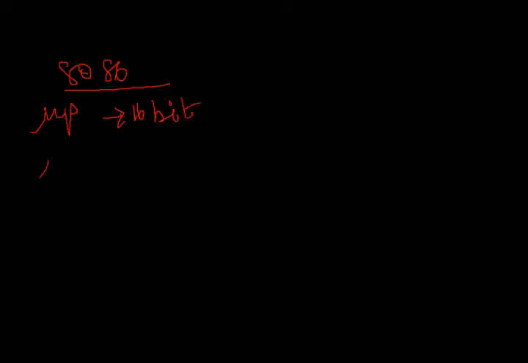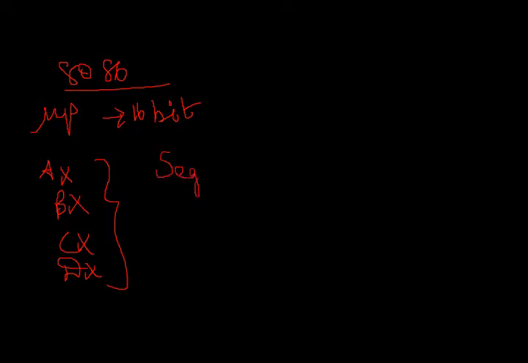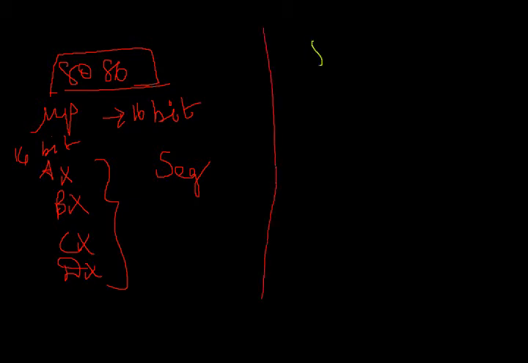It has various registers like the accumulator, base register, counter register and data register, and these are some general registers. Added to that, you have other segment registers as well. We have also learnt about the external interfaces that can be interconnected with 8086. Again, I'll repeat, 8086 is a 16-bit microprocessor, and it has a number of registers, and all these registers have 16 bits of storage.